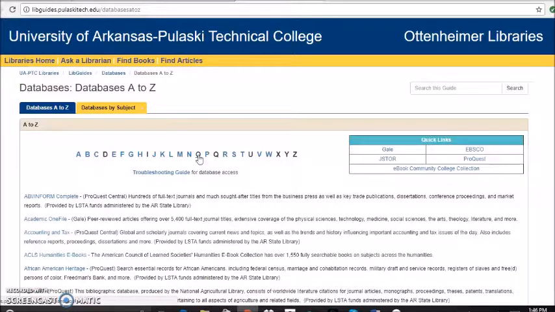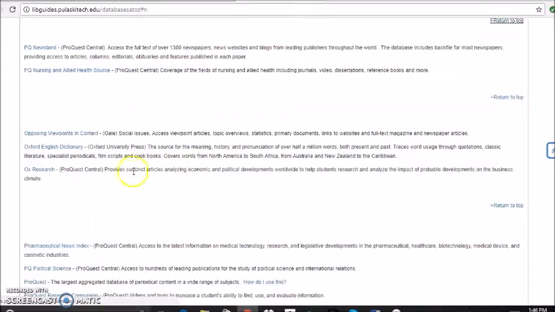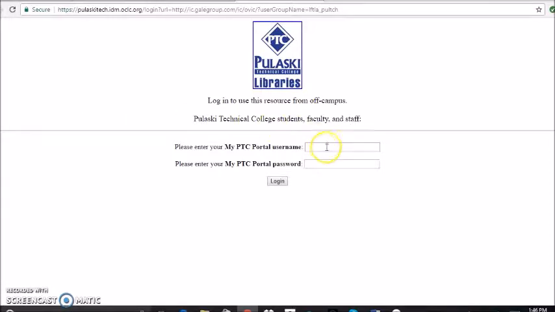This is a journal database. If you click O, it'll take you to Opposing Viewpoints in Context. That's just the full name of the database. It's not a website. And so you click this, you will have to use your portal credentials, okay? So I'm going to go ahead and use mine.